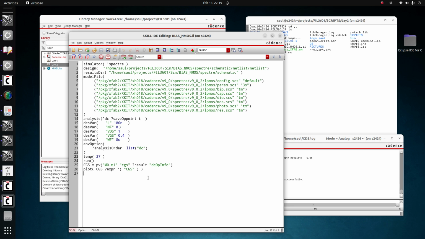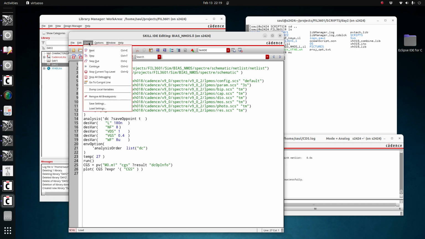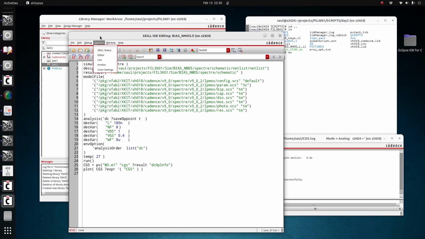So we're going to run this simulation, and for running the simulation we can go here to load. We go to load, and actually we can even use, I believe it is Control R. Let's see.